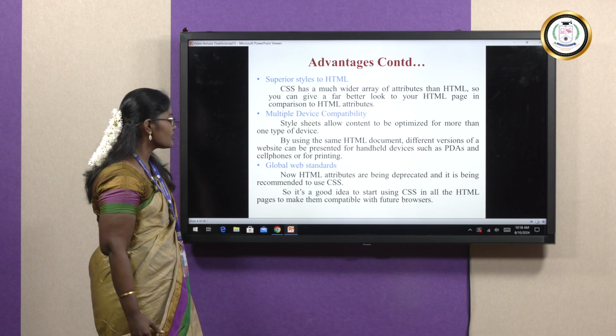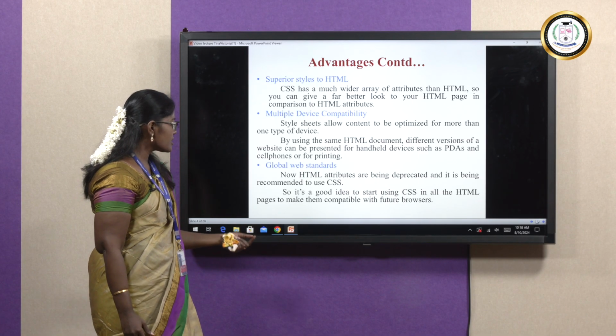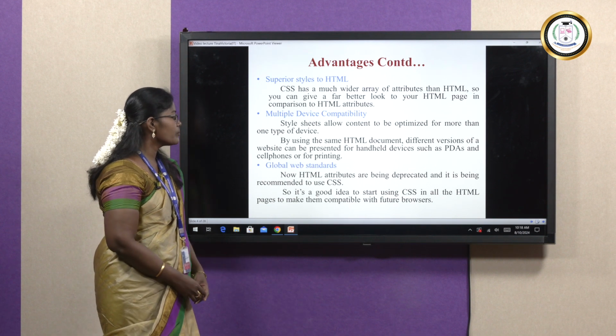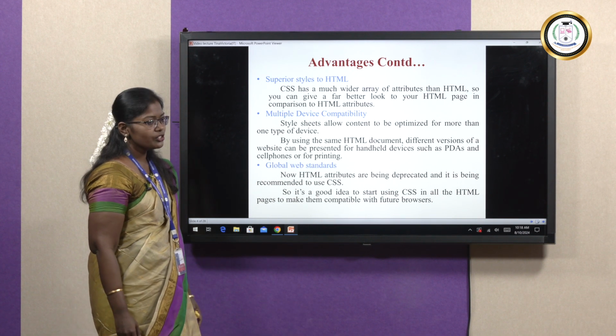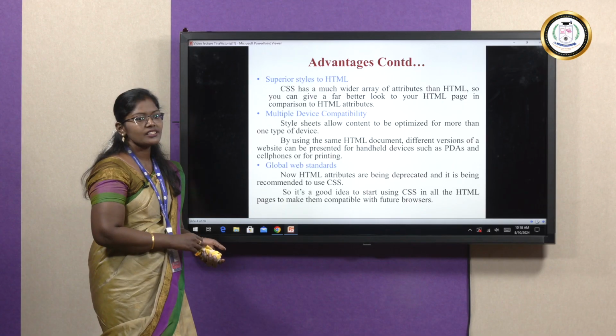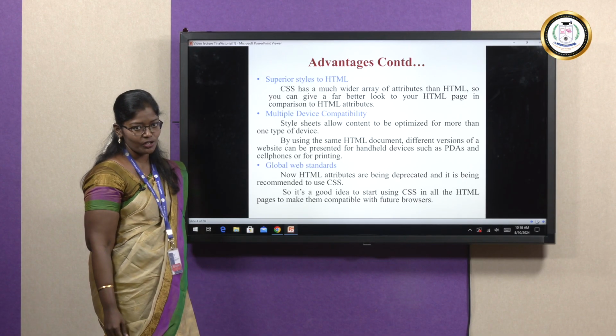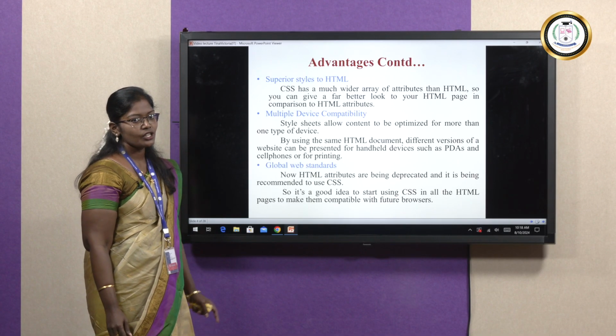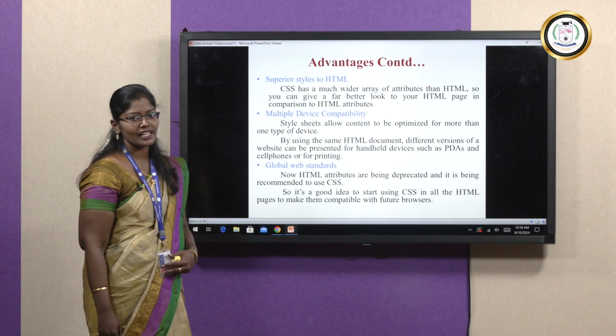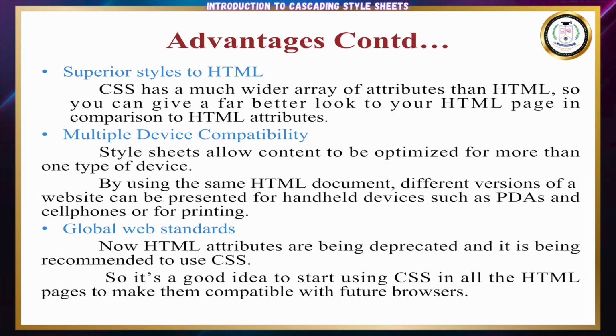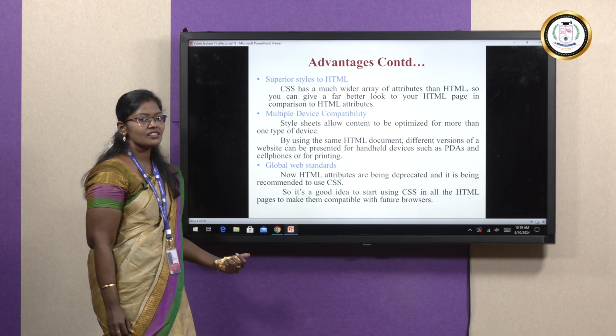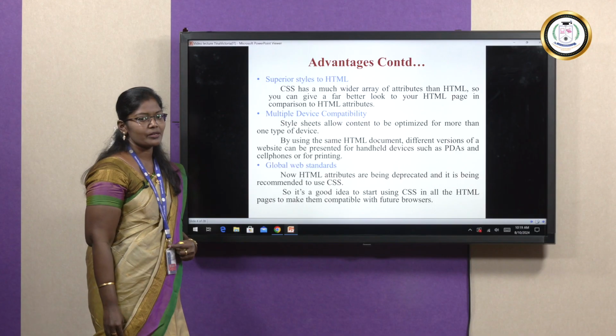It also has the advantage of global web standards. Now HTML attributes are being deprecated and it is being recommended to use CSS. So for your HTML document, it is highly recommended to use CSS for styling the web page. It is a good idea to start using CSS in all HTML pages to make them compatible with future processes.